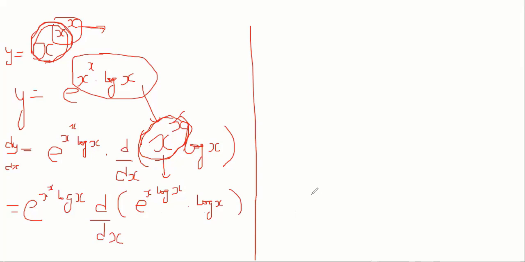Sir, how to understand which x to the x we have to convert? I have also done it the same way, x raised to e to the power x log x. Here it is like x to the power x to the power x. So what I did was convert that power into x to the power e to the power x log x. We know the standard: x to the power x is e to the power x log x, correct?